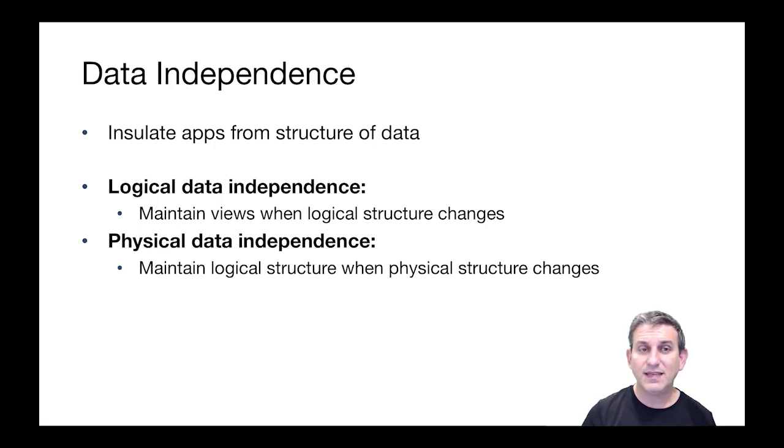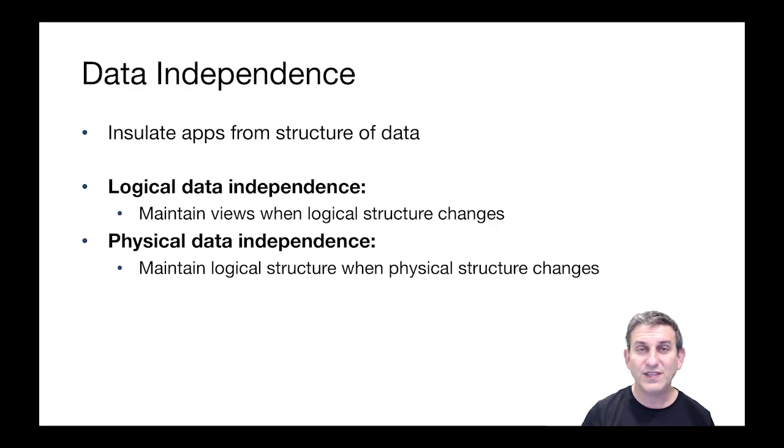Logical data independence is the idea that views should be able to be maintained, which is to say they should stay the same, even if the logical structure, even if the schema of the database changes. So for example, if I were to add a column to a table, or if I were to take a table and split it into two tables, we should be able to hide that from the queries above by introducing appropriate views.